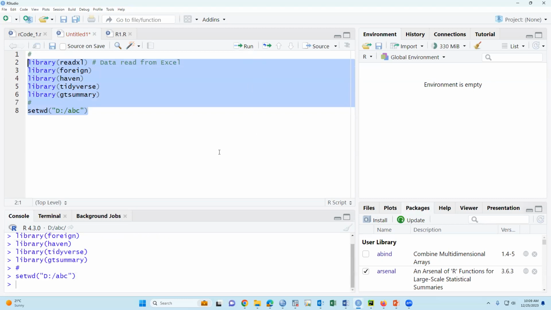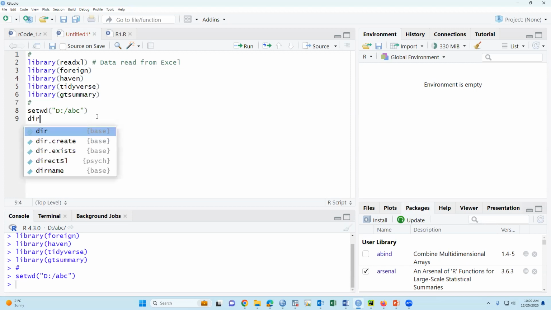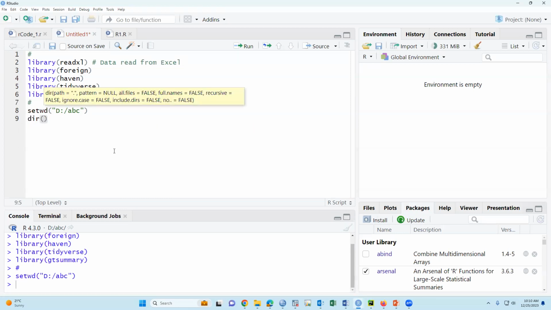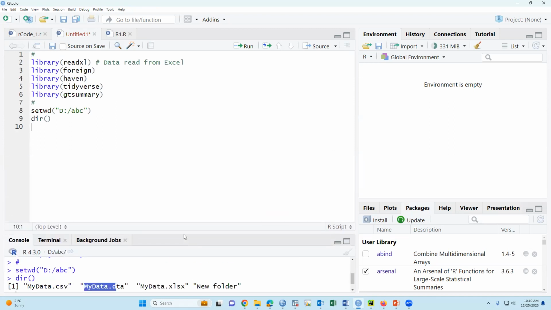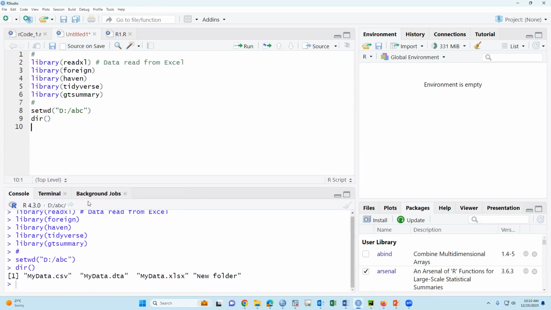If we give the run, yes, the directory was changed. If we want to see the directory contents, just type dir and run. Yes, in this directory, there are four files: my data CSV, my data STATA, my data Excel, and a new folder. So we can easily read the data from that folder.